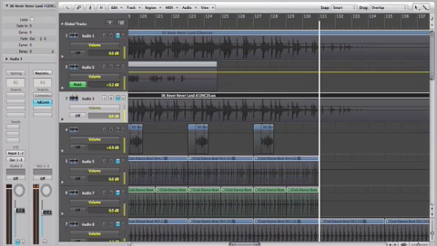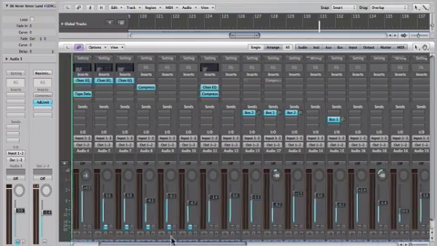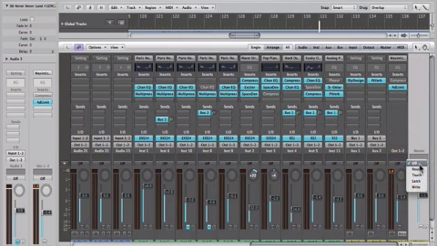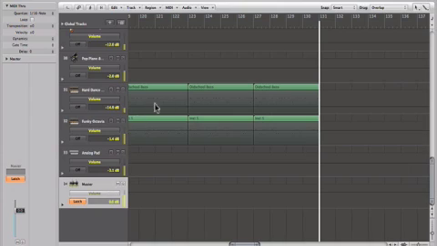So what I'm going to do is hit the mixer button at the bottom here. And I'm going to bring this bar all the way to the right and find the master track. I'm going to go to where it says off on the master track, and I'm going to click that, and go to Latch. As soon as I do that and unclick the mixer button down here, go back to my arrange window, I'll now be on the master track.